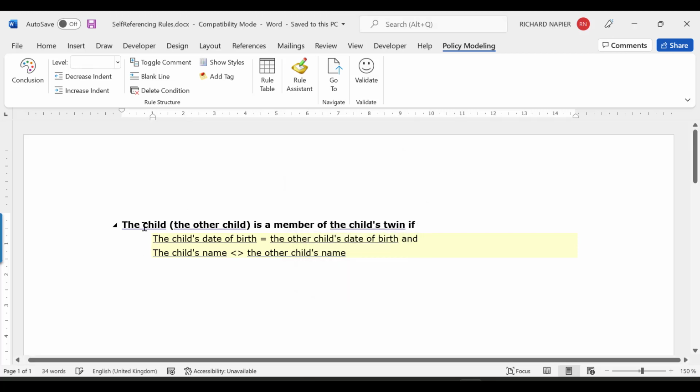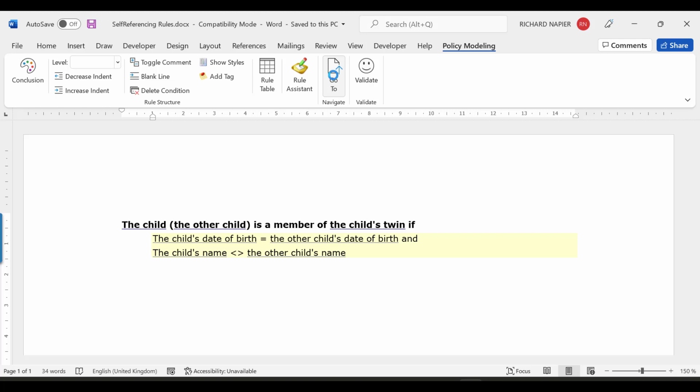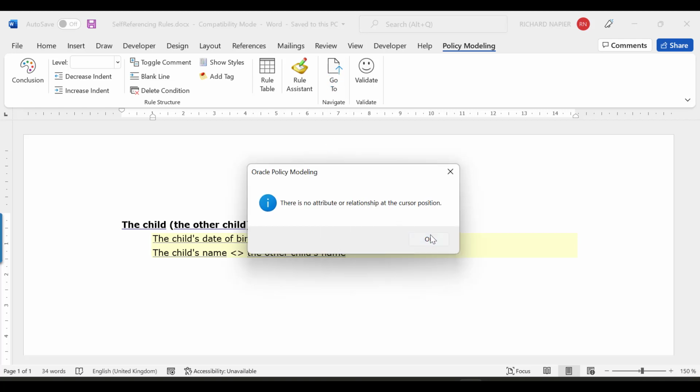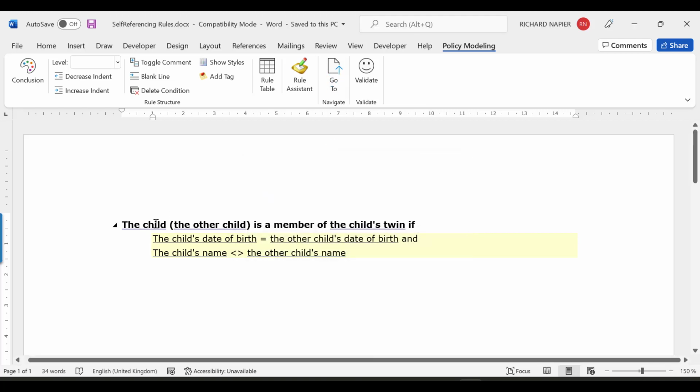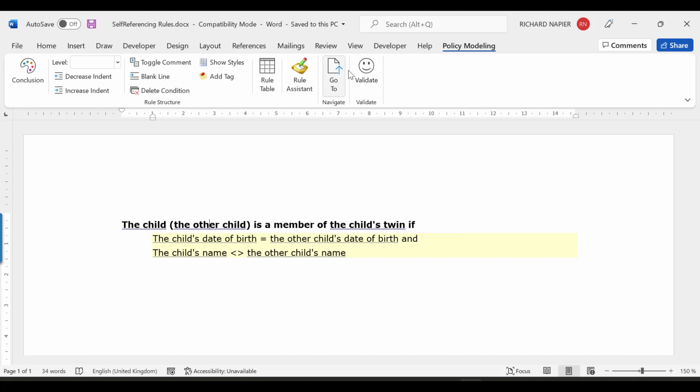But it's important to realize that I haven't created any entities, I haven't created any relationships. In fact, if I use the go to button here, it'll simply say, nope, that's not an attribute, and that's not a relationship, whether I be on the other child or the child. It's important to realize that you haven't created any attribute or relationship here. You've simply created an alias.